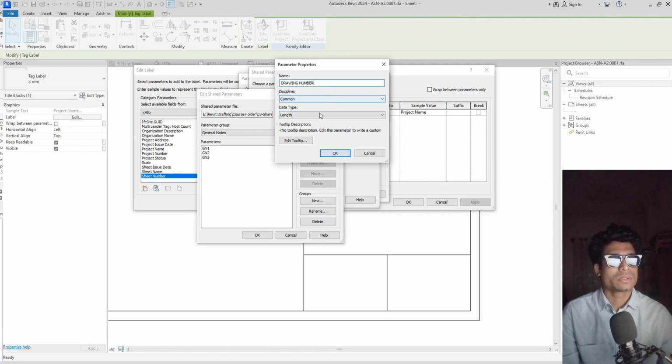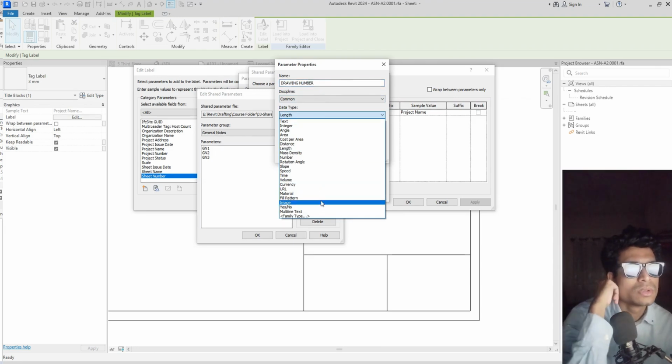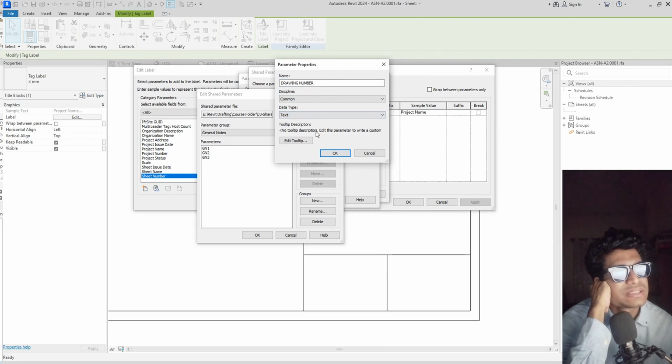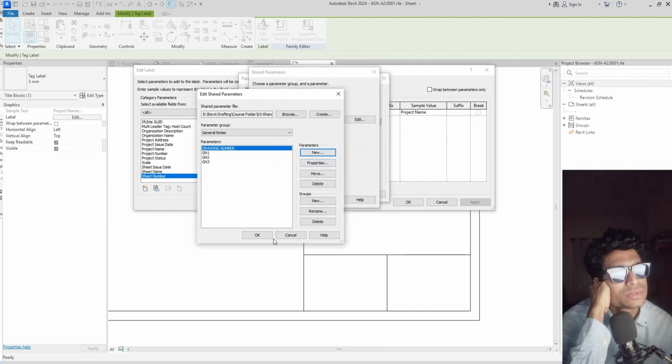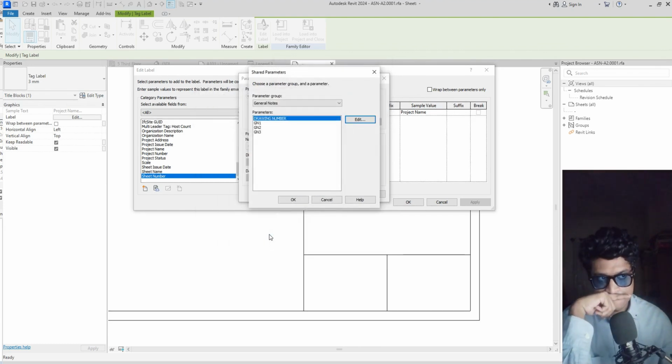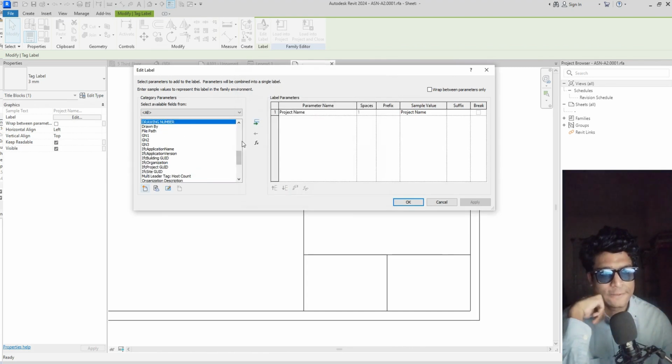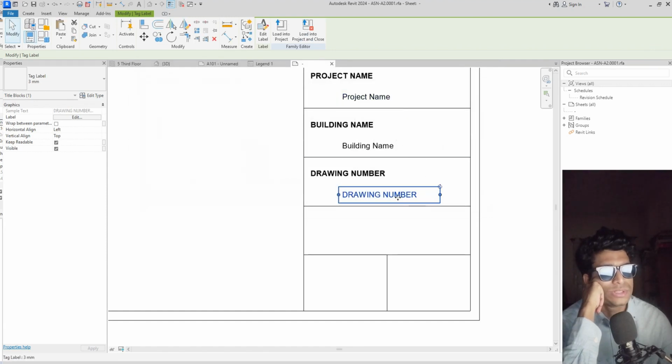Drawing number, common. Keep it text, no problem. Let me add it right there. It's the drawing number.